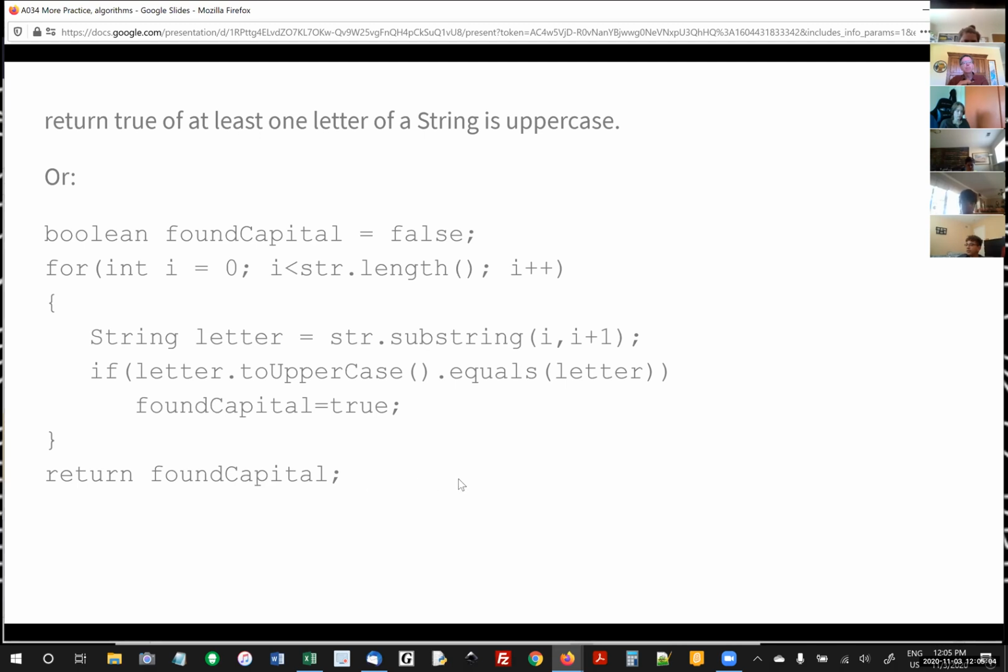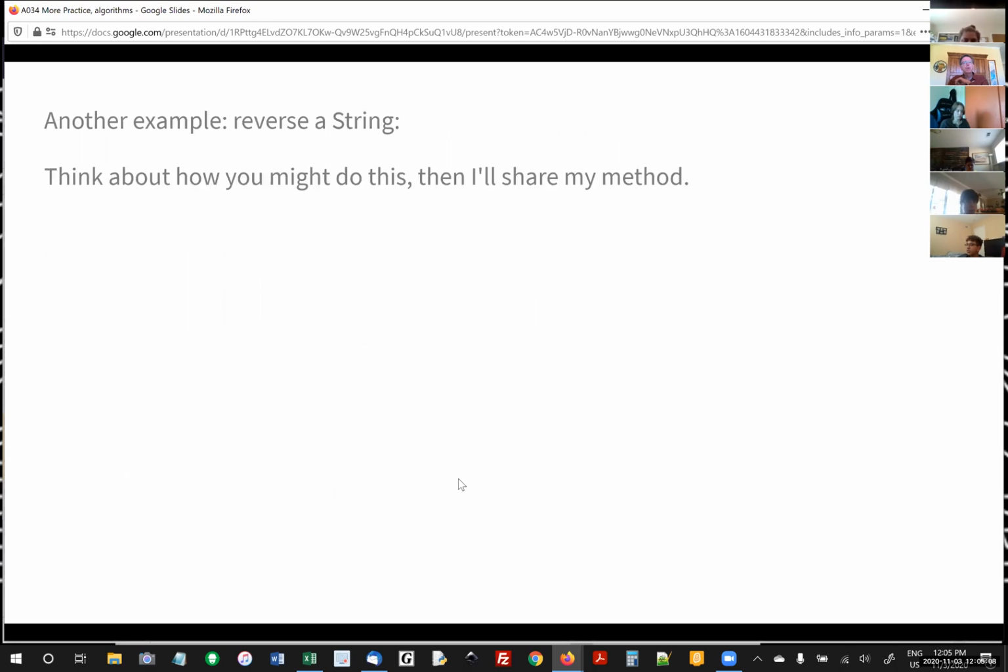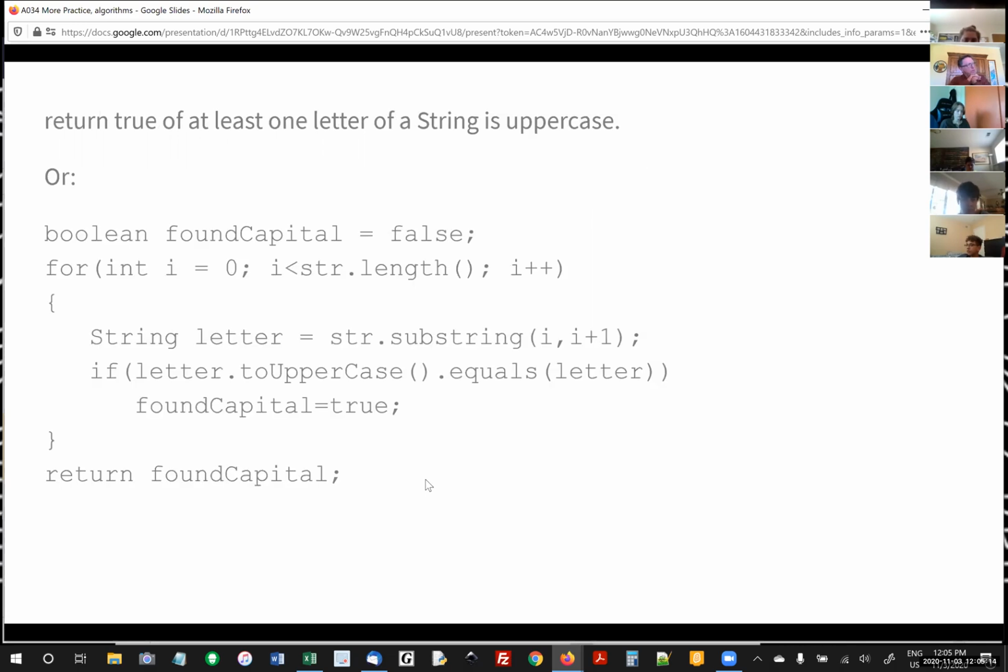All right. We got one more. Mr. Hayes, yeah, is there a reason why you couldn't just say if letter toUpperCase, blah, blah, blah, is there a reason you couldn't just say return true? No, that's a third way you could do it. You could definitely just right here on this line say return true, and then down here you could say return false. Okay. Yeah, no, it's a great way to do it also.